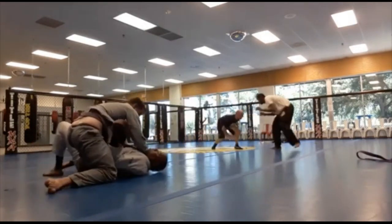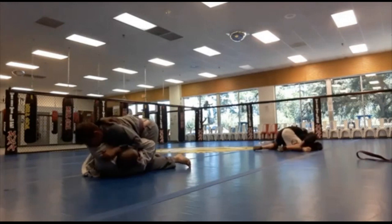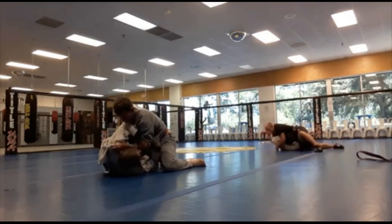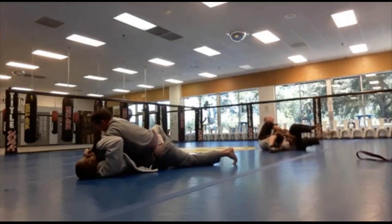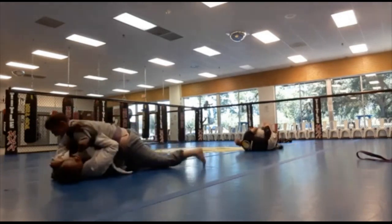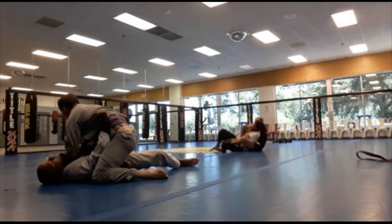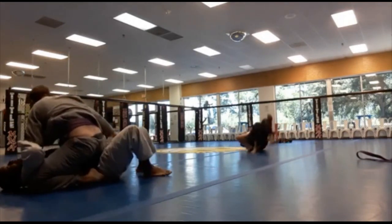This time when he goes for the jump I was trying to get a half guard. He's still putting that pressure on the neck, using that as a tool to keep me down so he can move from position to position. I do believe I have his leg caught in a sort of quasi half guard, but he pulls it out.